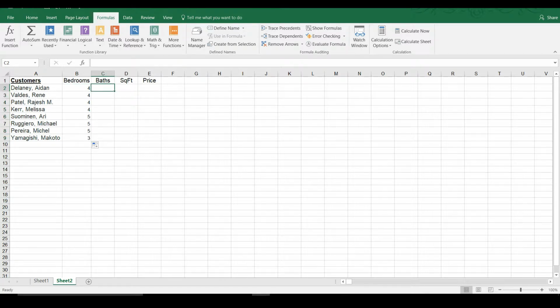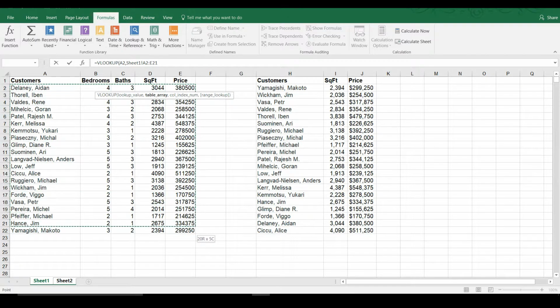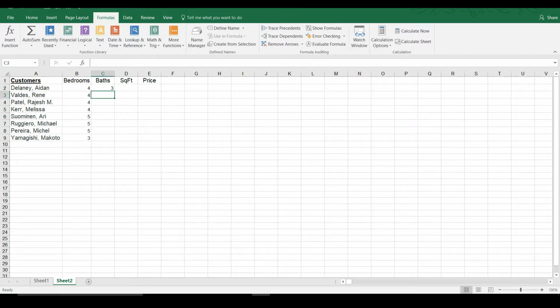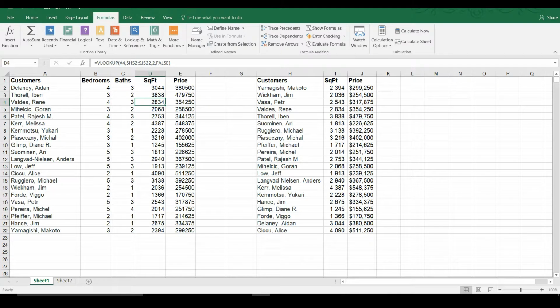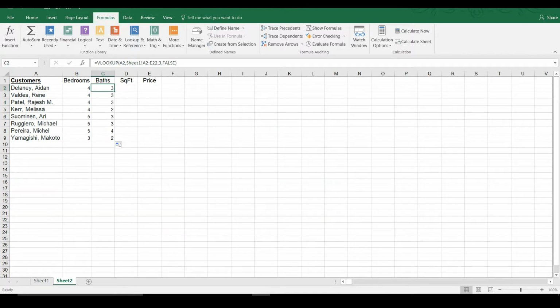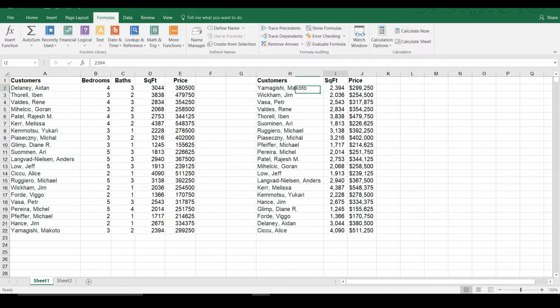The same thing, you want to do the bath, equals VLOOKUP. You want to look this person up. And again, this could work if you have thousands of records or if you just have a few records and you don't want to waste your time. You just do this very easily. You hit comma again. Now we want to do baths, so baths is under 1, 2, 3, third column. So you click 3, comma, false, enter, and you have all the information on the baths. And it's looking up these people in this entire table array. So guys, this is how you do a VLOOKUP on different spreadsheets, and you do the same thing here for the square footage and the price. You get the idea. And you can do a VLOOKUP on the same spreadsheet, doing it here.